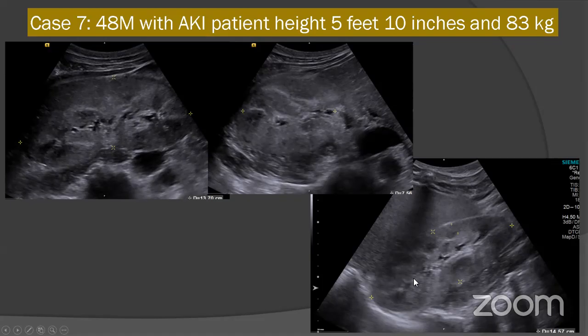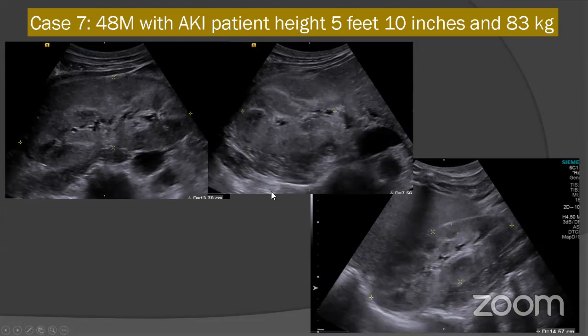So the kidneys are enlarged, and you can compare, you can see how the echogenicity is. So there is increased echogenicity. You can see that the accentuation between the renal cortex and the pyramids is increased. The renal cortex appears slightly more echogenic. So patient has bilateral echogenic kidneys, which are enlarged, and has acute renal injury.